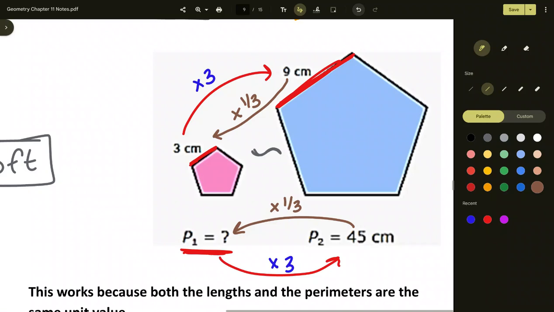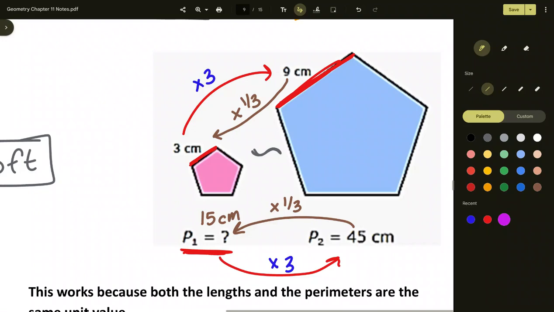Now, because we know that typically when we're shown pictures like this, it kind of looks like all of the side lengths are the same on these pentagons. We could probably just figure it out that way, but I'm not totally sure because there weren't markings or shown things saying that this was a regular pentagon. So we'll do this with the scale factor, and then I'll show you how to do it with the proportions. So I'm going to take 45 and multiply by 1/3, and I get the number 15. So that means that the perimeter of this pentagon is 15 centimeters.